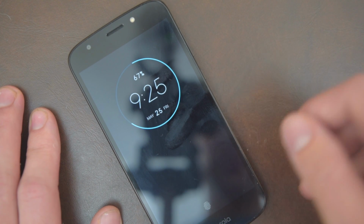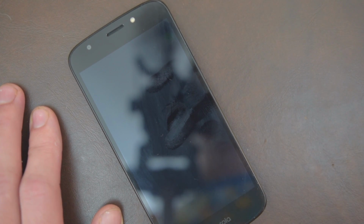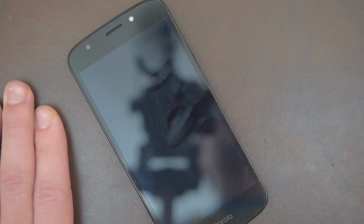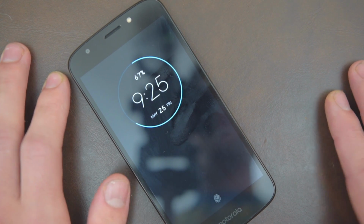Motorola, if you're listening, if every other company out there, including Alcatel, even if they're only putting it on some devices, can do it on their cheap device, please Motorola, just do it. I know LG's another one, their whole issue. LG, I hope, fixes their crap this year.